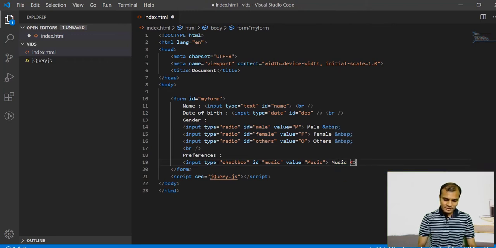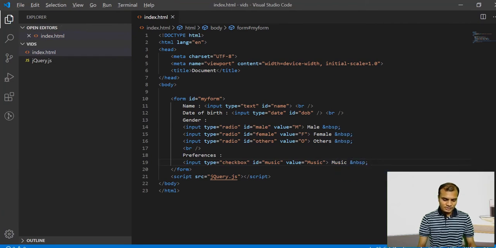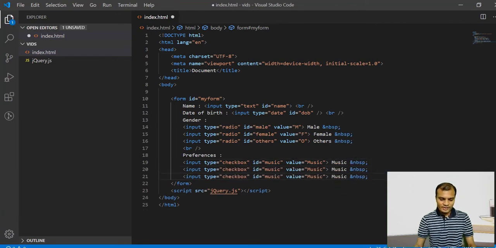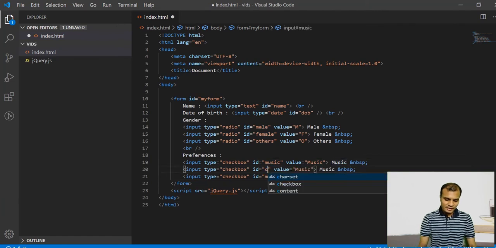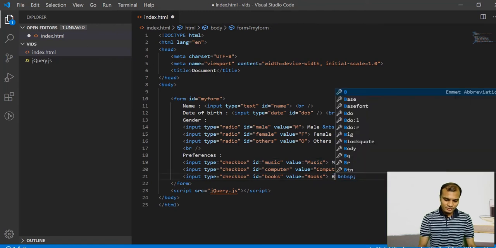Let me add one space here. Let me copy it two times, and the ID now is computer, the value I am changing to computer, and the label also computer. And finally, for the third one, books, the ID, value and label are all books.